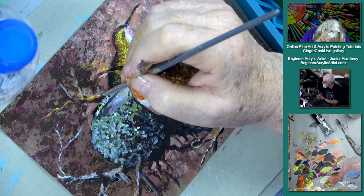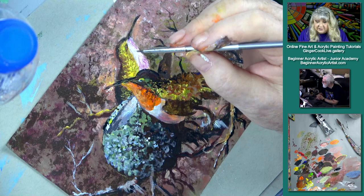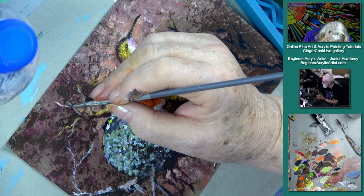It's a nice little brush, isn't it? I'll tell you why it's a nice brush, guys. Because I'm not having to go into the flows to make it work. No, it's got enough strength that it can push the heavy bodies around. That's a pretty darn fine line. Oh, it is.